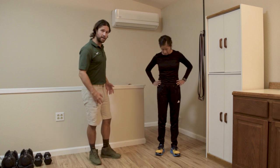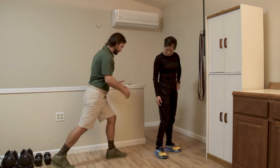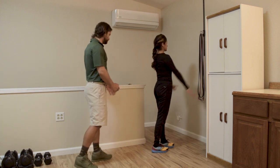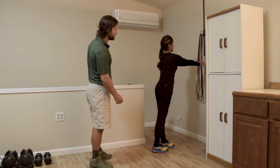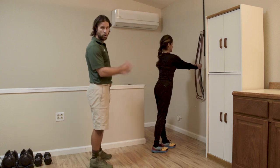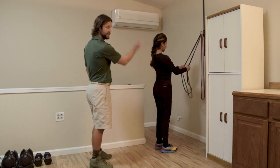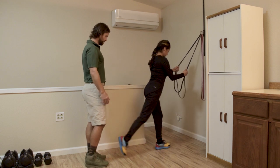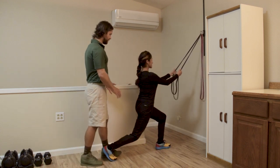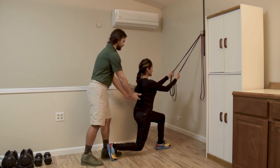The split squat is going to line up in a big deep staggered stance, dropping that right leg. Go ahead and face the wall — we're going to show you an assisted split squat to start. Grab a hold of the band there for stabilization, grabbing as many or as few as you want. Grabbing more bands or more strap assistance obviously takes the weight off the body. Drop your right leg back in a big staggered stance, toes only. The split squat goes down and up, dropping the back knee toward the ground without collapsing the chest.